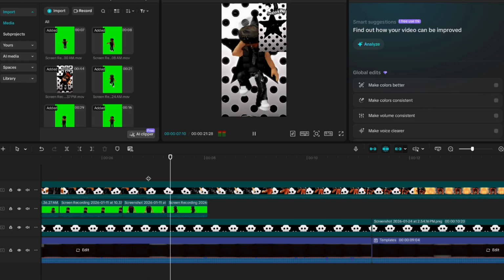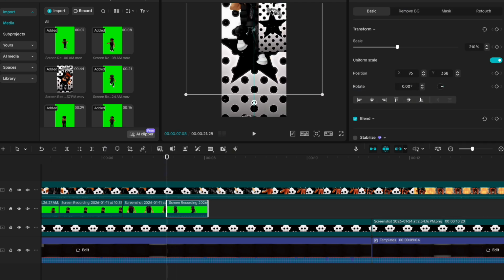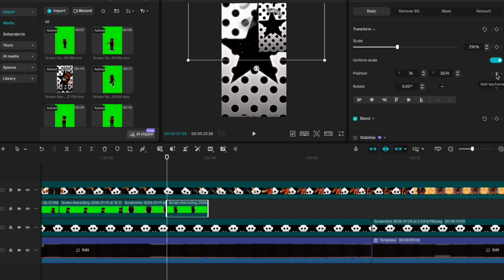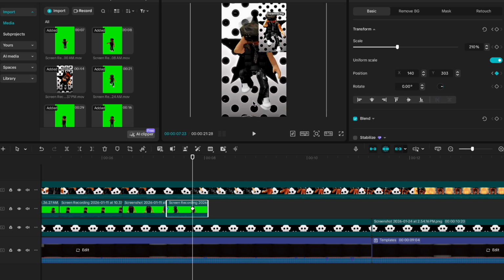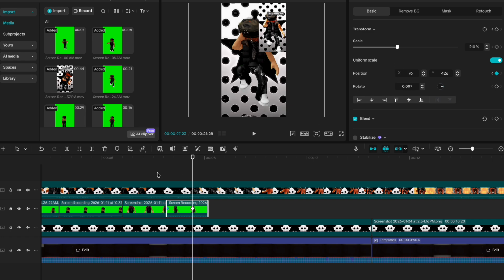So at the beginning of your clip, you want to start up. You can just see their feet. Add your keyframe, and then at about the middle, when it says fly, you want to make sure that they're down. And then you want to put it to the middle right here of your background. Now it should look like this.